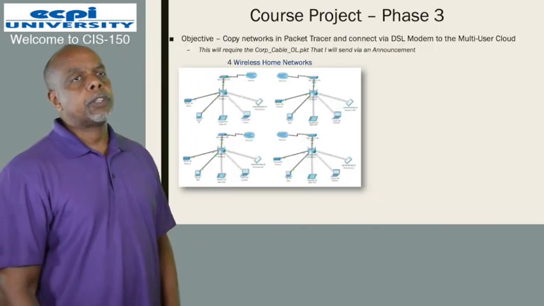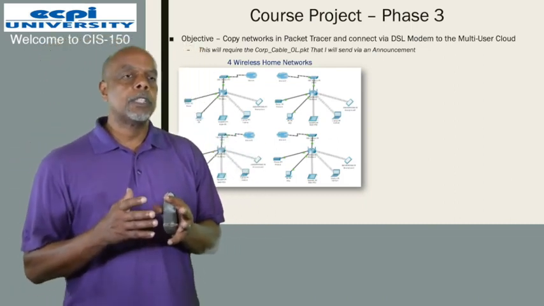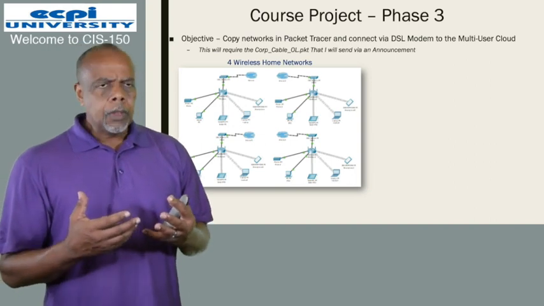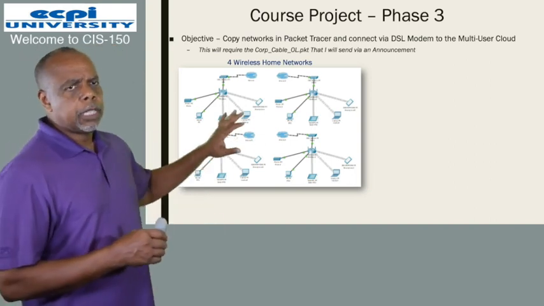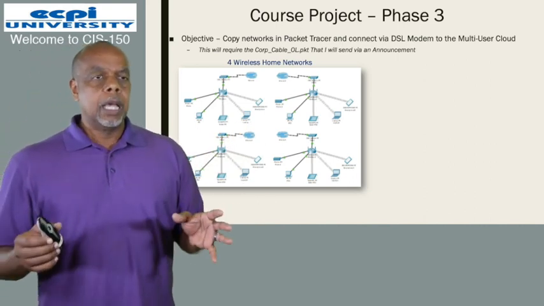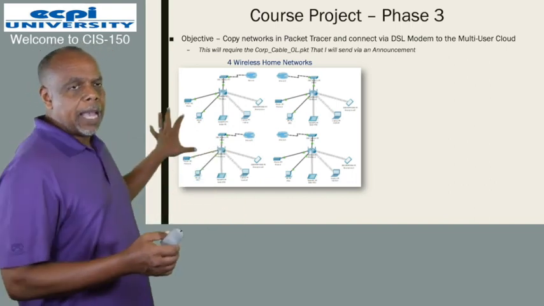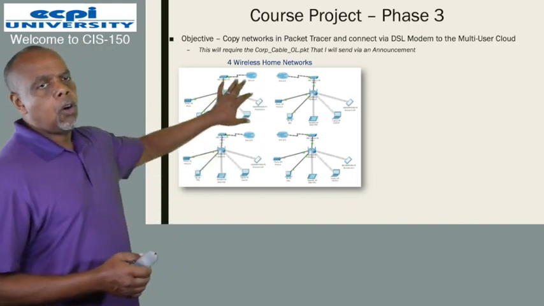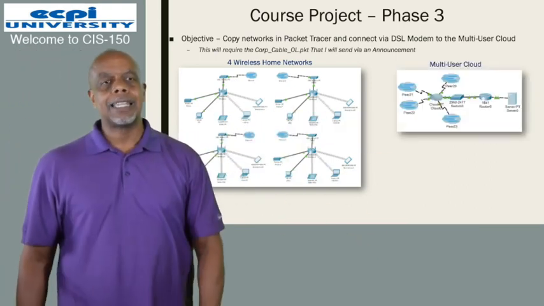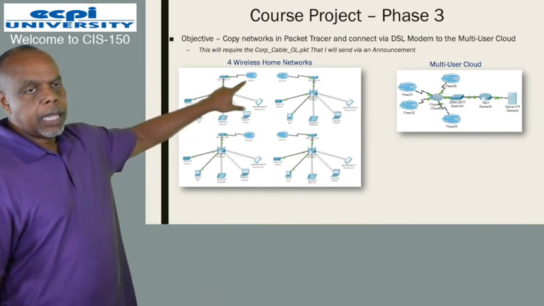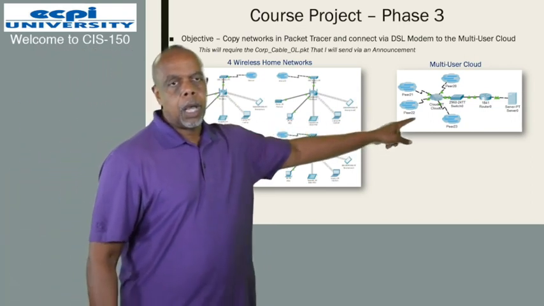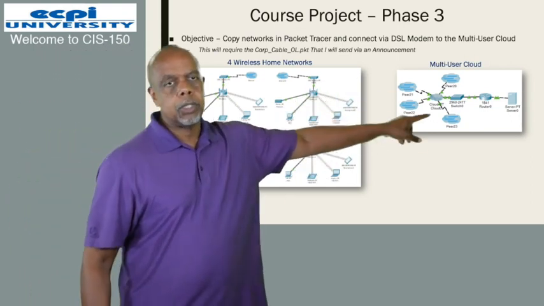Okay, going into week 3. Week 3, this is where you're going to learn within Packet Tracer how to copy or how to clone your network, meaning that you built it in week 2. Now what we're going to simulate in week 3 is that we need to hook up more houses. Let's say you live in a cul-de-sac, and there's 4 houses in that cul-de-sac. Now we're going to connect all 4 of those houses to our multi-user cloud. As you see now, each one of these houses connects to a different peer node on our multi-user cloud. So that's what you're going to be doing with week 3.